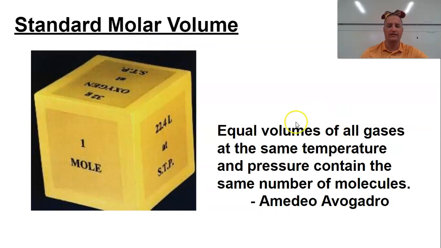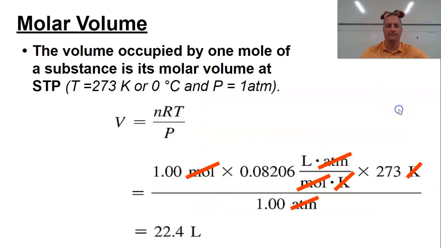Standard molar volume, again: all gases at the same temperature and pressure and the same volume contain the same number of molecules. This will allow us to do a few different things. At least something that we used to do back in chemistry is equal volumes. We used to use what are called volume ratios, much like mole ratios with stoichiometry, because if 2 liters of hydrogen and 1 liter of oxygen make 2 liters of H2O, all of those volumes are interchangeable, just like moles. It's the exact same process, only you switch out moles with liters. I hadn't seen that much in AP, but it is a standard chemistry practice, so they can always throw that in on one test, give or take a year.